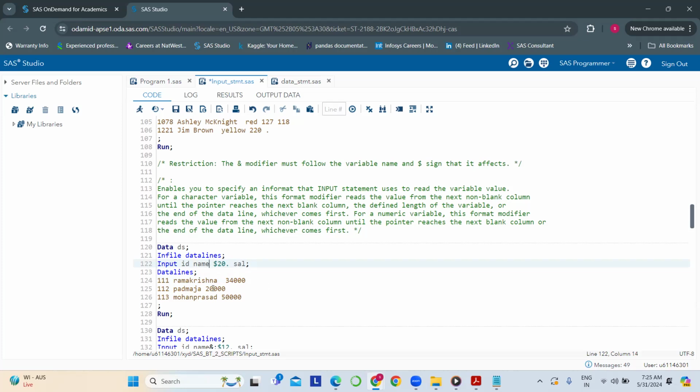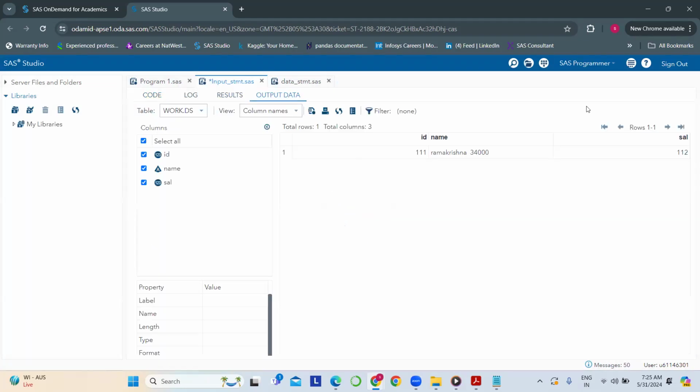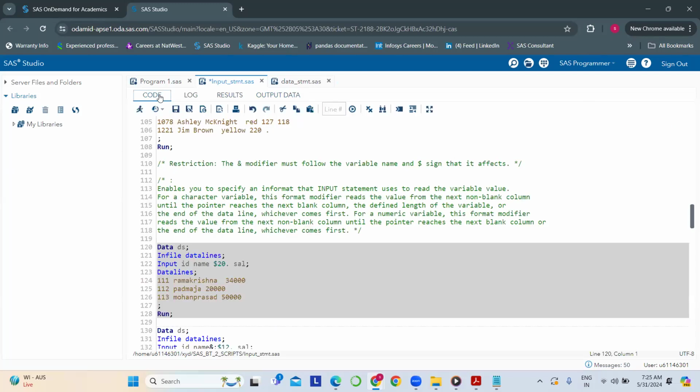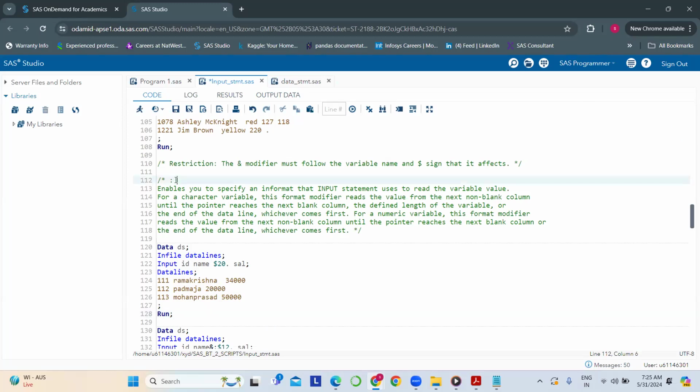For example, if I don't mention this and then read this particular data, I get deformed data. Actually, what Pooja is asking: when you are using ampersand, you have to keep two spaces. Here, instead of using ampersand, we are using colon and a single space. This is the next one, ma'am.